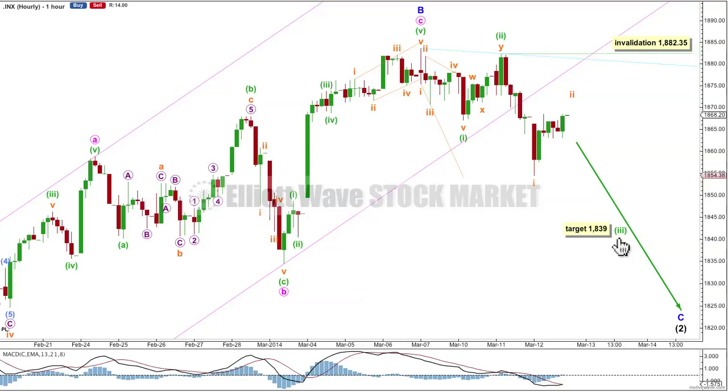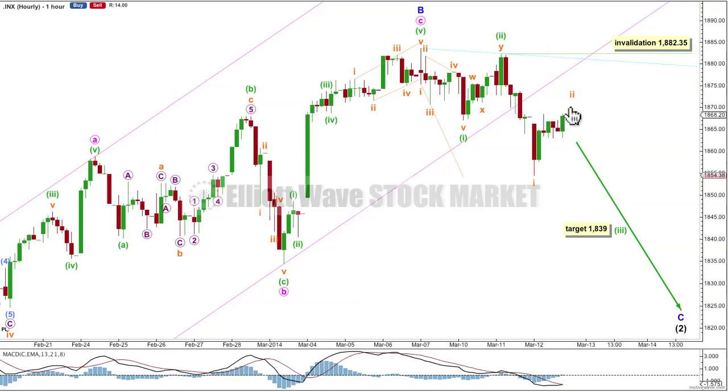The target for minuet wave 3 was already reached here. If it had been over, it would have been 1.618, the length of the first wave, but it's going to be further extended. So the next Fibonacci ratio in the sequence is used. At 1839, minuet wave 3 would reach 2.618, the length of minuet wave 1.